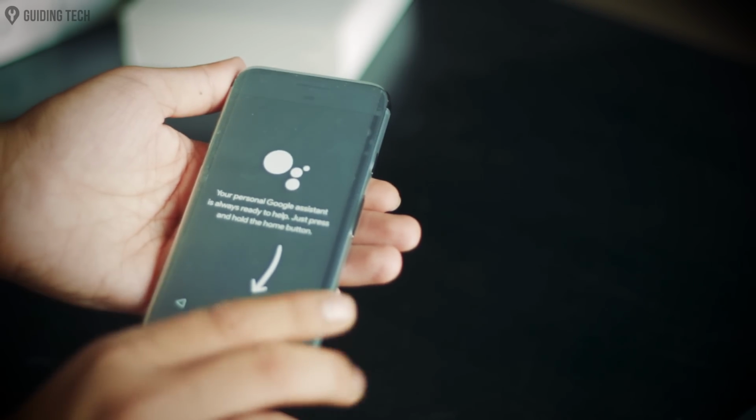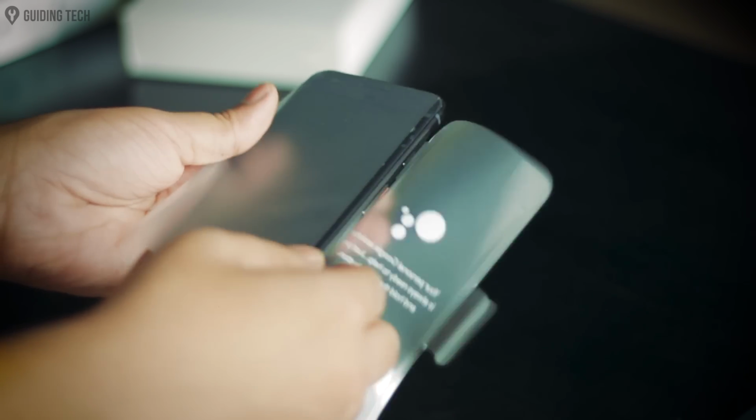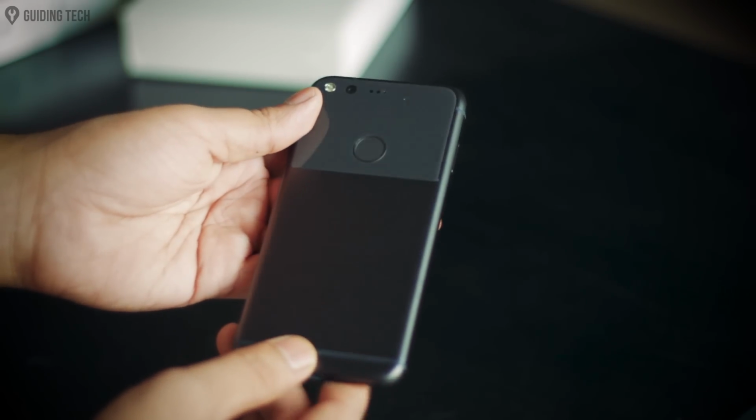With that, let's get on to the part which you all were waiting for. Let's take a look at the Pixel itself. Taking off the device protector, which by the way is my favorite part of unboxing. Here's the Pixel, nice and shiny. The build looks premium and the device doesn't seem bulky.